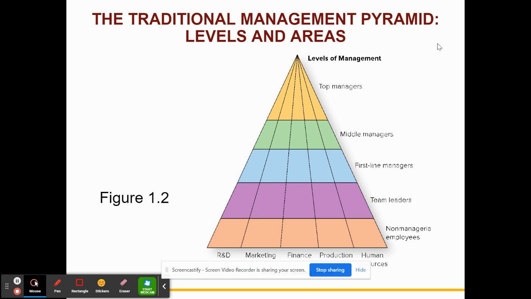These guys and girls are managers. They might have employees under them, such as team leaders or non-managing employees. So they might have people under them. They're probably responsible for ordering those resources, whatever it might be, for whatever department they are in charge. But they are just in charge of their department. They are kind of the first line. Okay. Then the next part might be the middle managers.